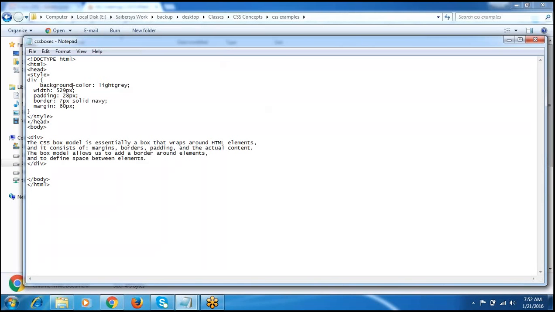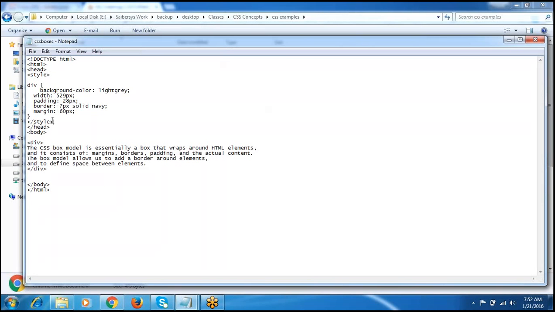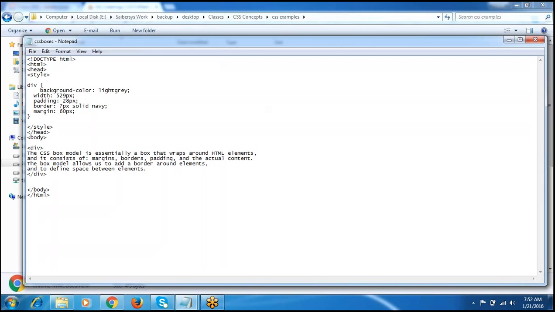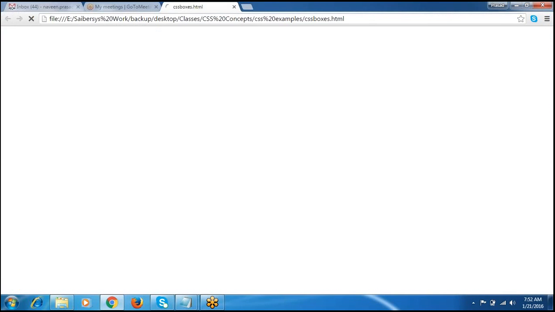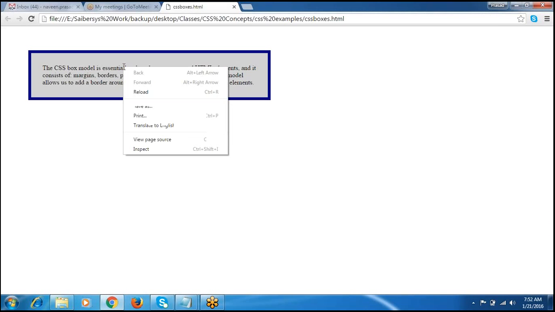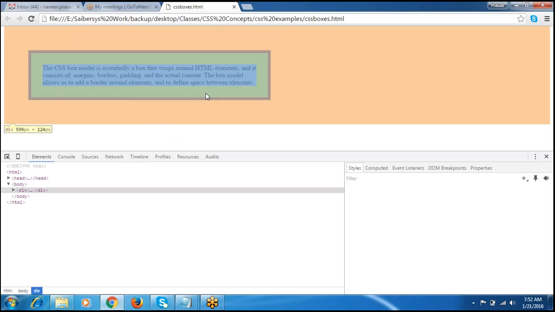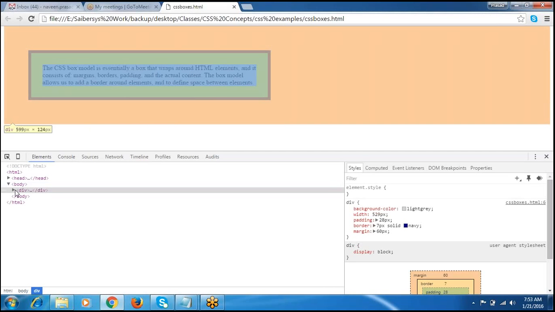Here we applied an element selector, div, with a background color, div width, padding, border, and margin. So this style will apply for the div. If you run this, it displays like this.